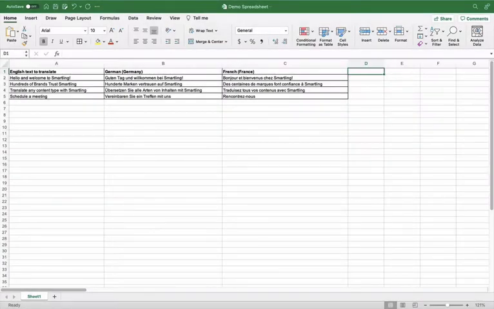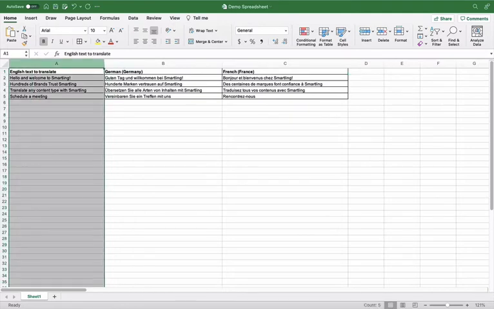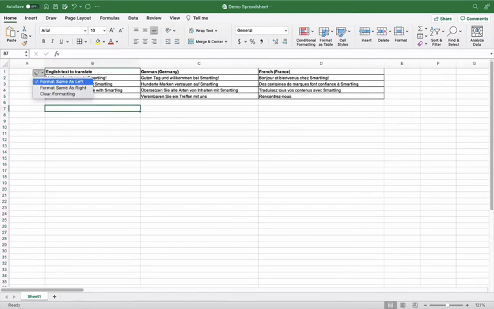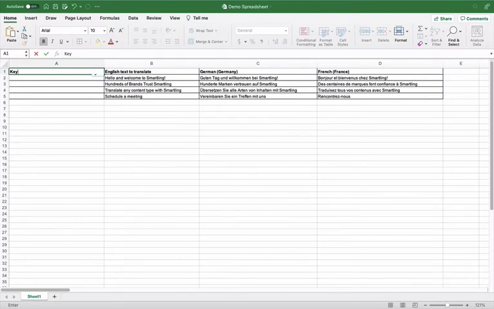If your file already contains unique keys or IDs for each string, that's perfect. Simply make sure that they are located in a column to the left side of the source text, and you're good to go. If your file does not contain any keys or identifiers, you can simply create some auxiliary keys yourself. Let's add a column on the left side. The keys always need to be located to the left side of your source text.